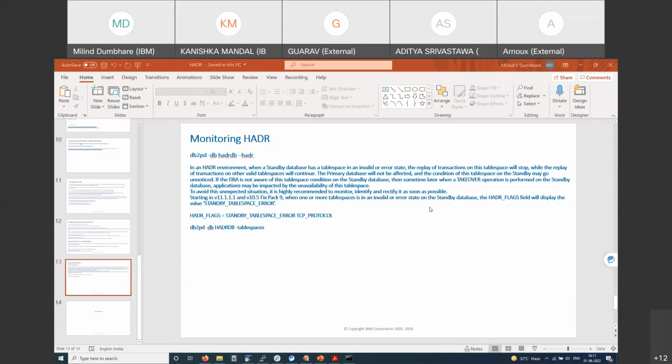Milind sir, do one thing: you can share the recording and these documents, as well as the HADR setup document you typed in the notes, and the logs where you made the changes, if possible. I will share this PPT and the text file which I have shown you.